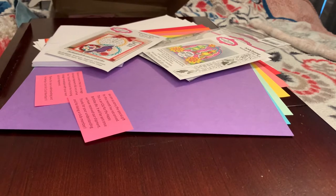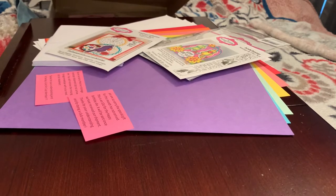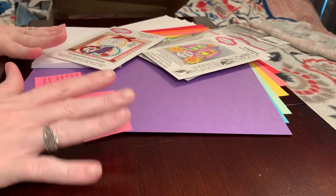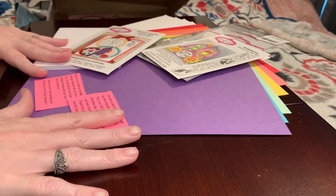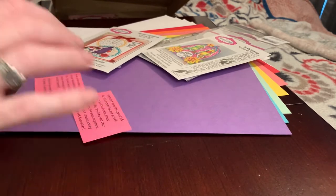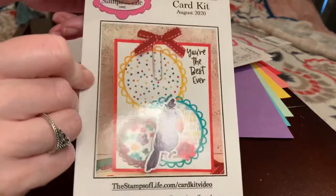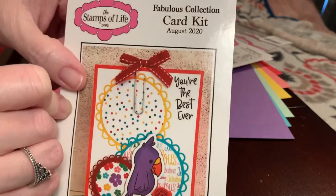It's a little bit of this and a little bit of that, okay? I'm gonna have two unboxings, and then a little bit of this and a little bit of that. So the first unboxing is from Stamps of Life, and it's called the Fabulous Collection Card Kit, right here. There you go.